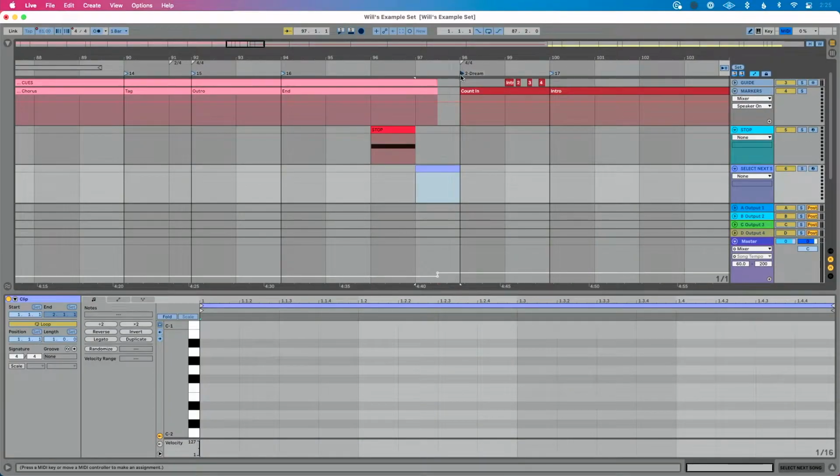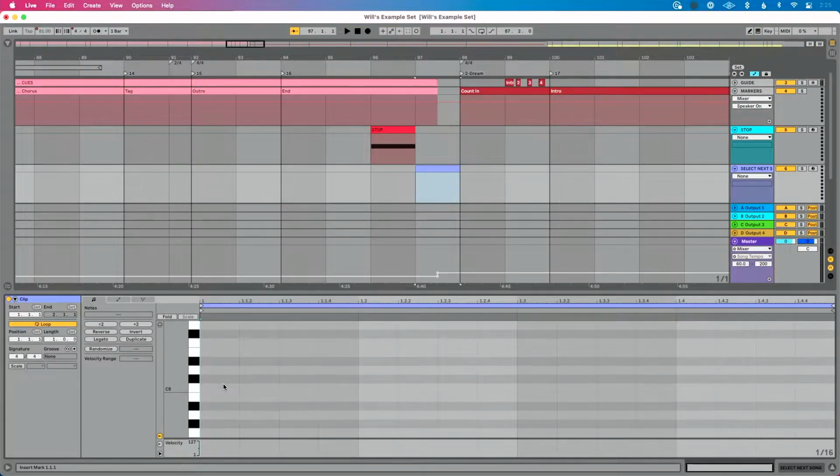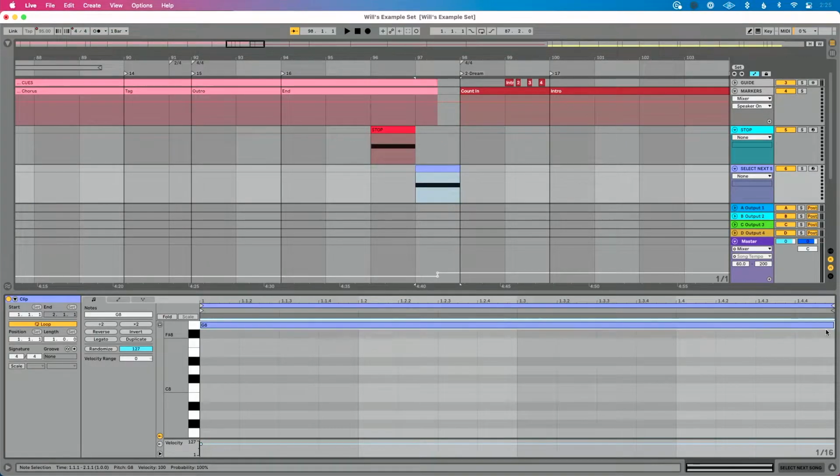But in my case, I don't have a MIDI note here. So here's what I'm going to do. I'm just going to pick a MIDI note. We'll get out of Command M. We know nothing's in MIDI map mode, nothing's mapped there. Let's go all the way to the top here. We're going to choose G8. So I'm going to double click. You know the drill. I'm going to drag this to be the entire length of the song.